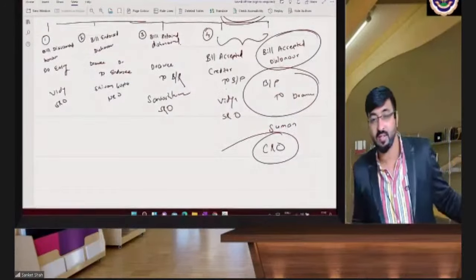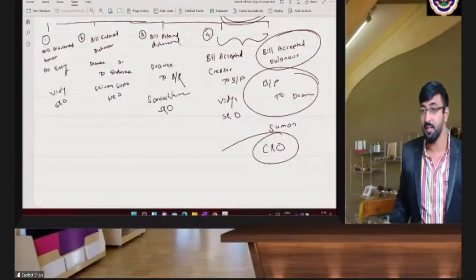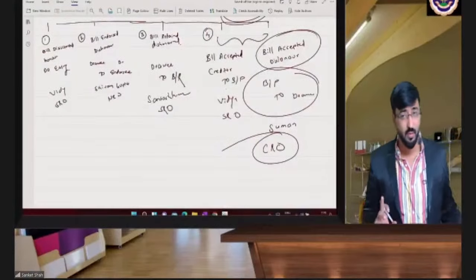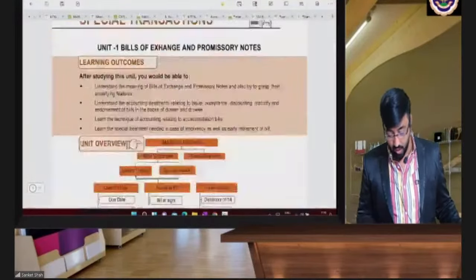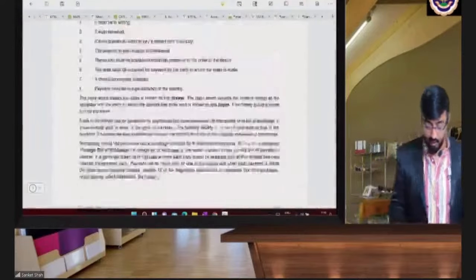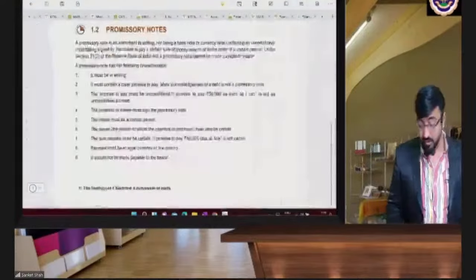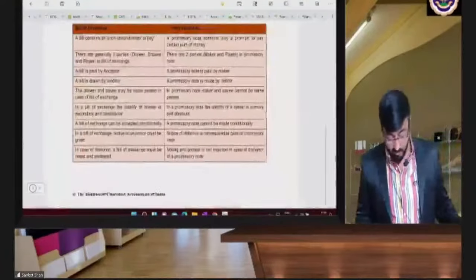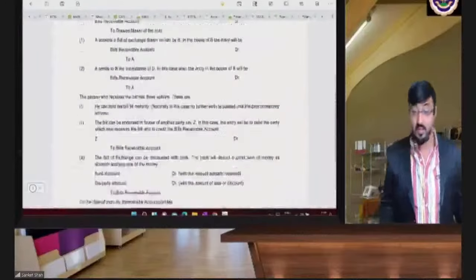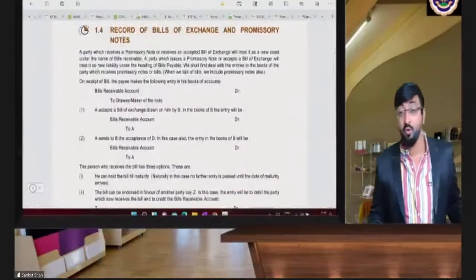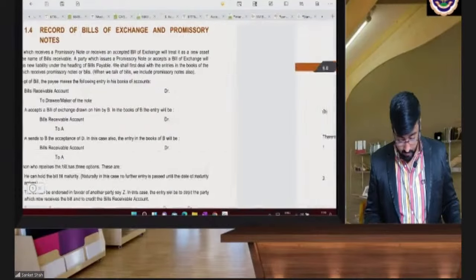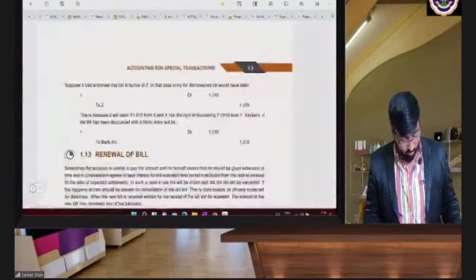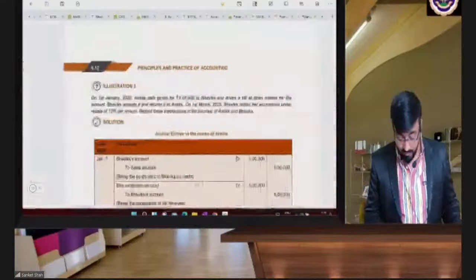And now let's start with all basic entries. You first tell me, should I start with difficult questions or should I start with some simple questions? Should I start with accommodation bill? Because that question is really very difficult. I just want to explain all the steps with two questions. So please tell me those two difficult questions.